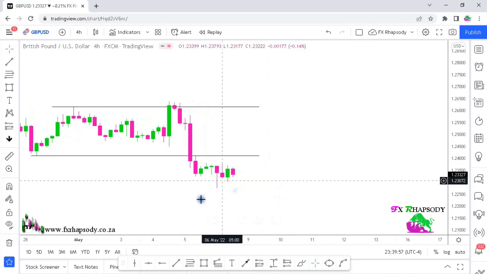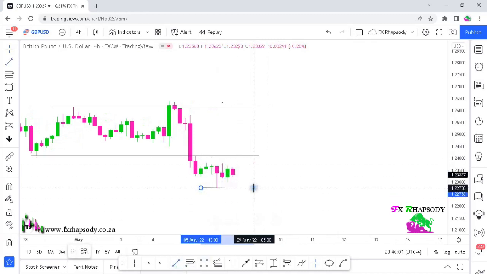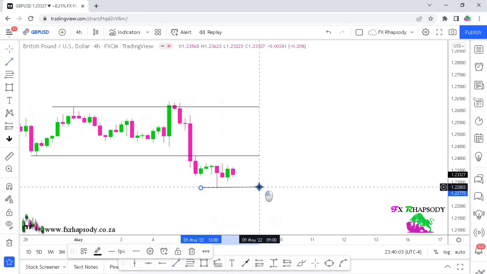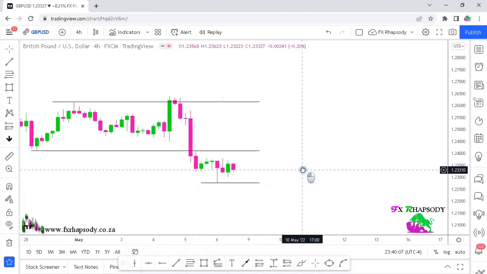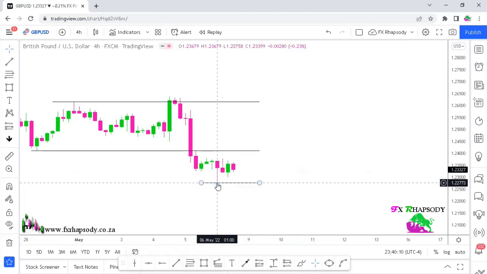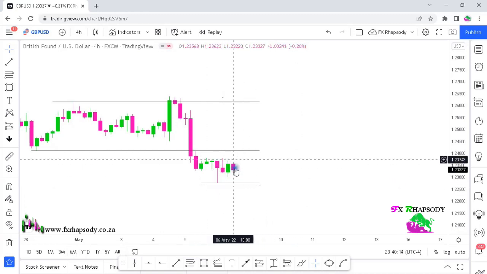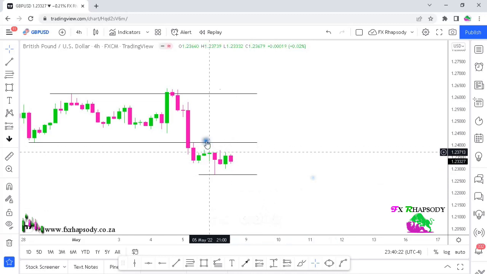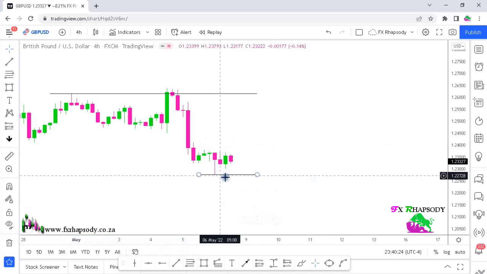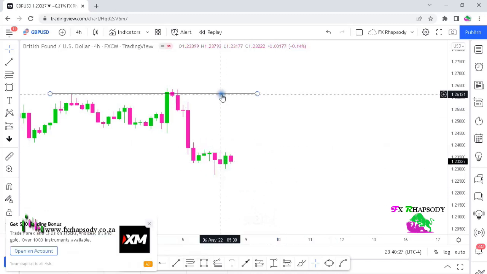And now you can see this consolidation happening in the market toward the end of the week on Friday. Just want to draw that. So that's going to be my next key area. So we will have your previous low area being touched over here. And then now we're waiting to see what price does. Will it break back into that area, going up again, or will it carry on to the downside? But it needs to break this area and see what happens. Let's just take this out, and then we can move to the 1-hour time frame.